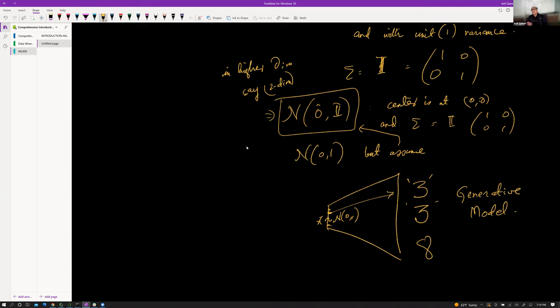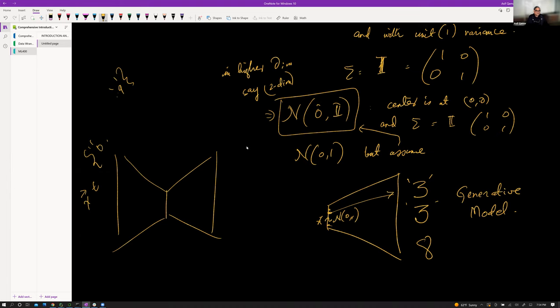Why? Because you can keep sampling. You can keep shooting to the decoder any point sampled from the normal distribution, and it will produce a digit for you, if you have trained the autoencoder on digits. The x vector belongs to the digits 0 all the way to 9, and that is what you try to recover here. You know that the decoder will produce an image of a digit. So irrespective of what input you give, it will start producing lots of digits. It has just become a producer of digits, and very interesting, because it will produce those digits in all sorts of styles and handwriting styles and so forth. Quite amazing. That is the value of a generative model. Once you train it, it can keep on generating new data.